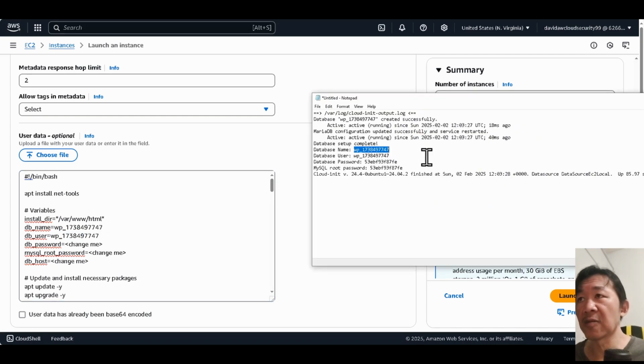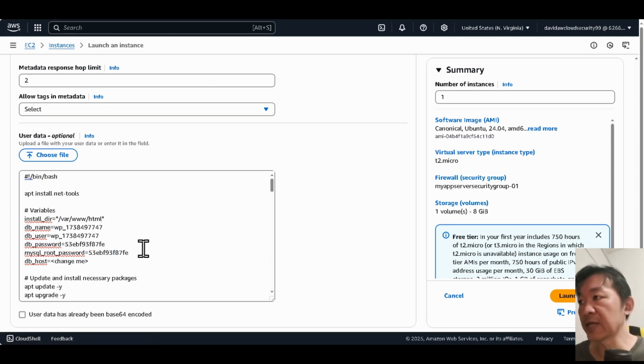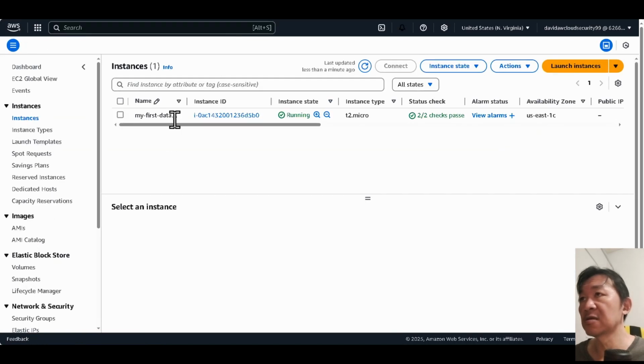I'm gonna copy the password, and I need to make sure the database host IP address is configured.